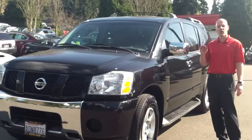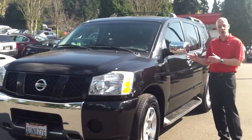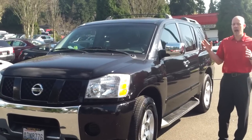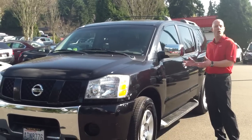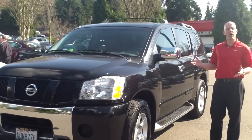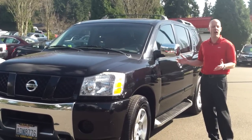And I mean every sport utility — RAV4s, CRVs — vehicles that are much smaller than the Armada and the very similar Infiniti QX56 actually don't turn as well. They don't steer as well. They don't brake as well. They don't have the power that this much larger Nissan Armada has. Why it drives like a car? I don't know. All I know is when I sit behind the wheel, it's the easiest to drive sport utility you'll ever drive.